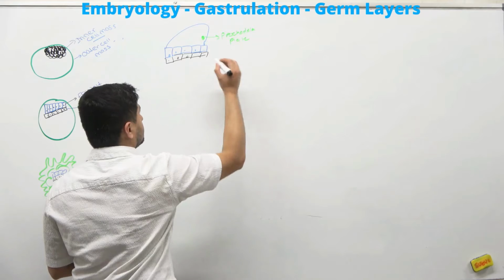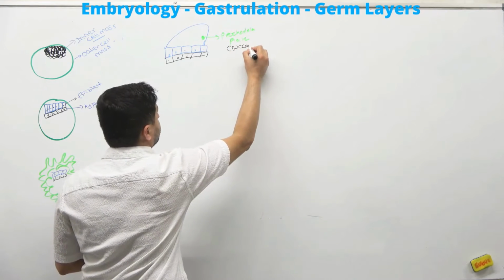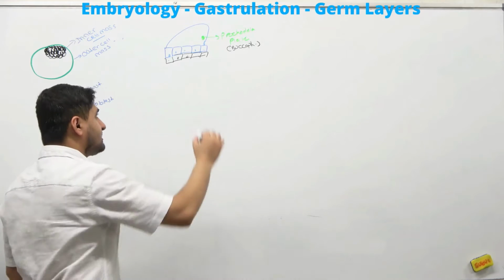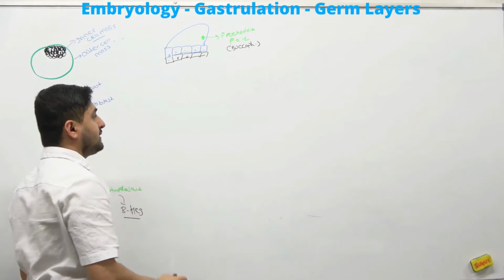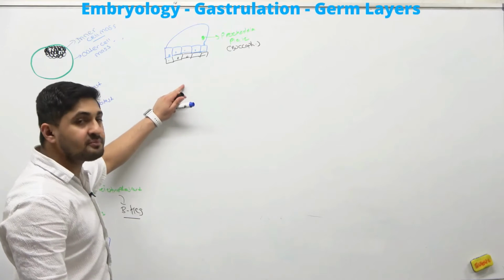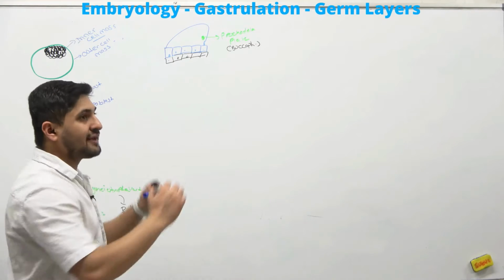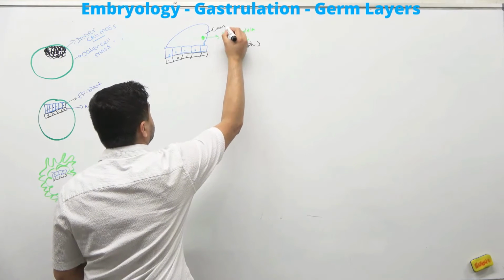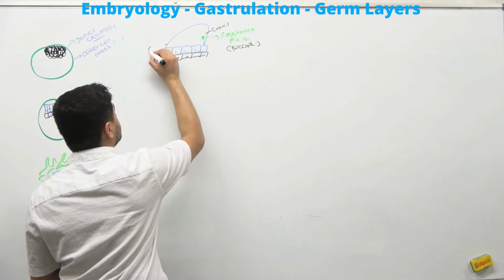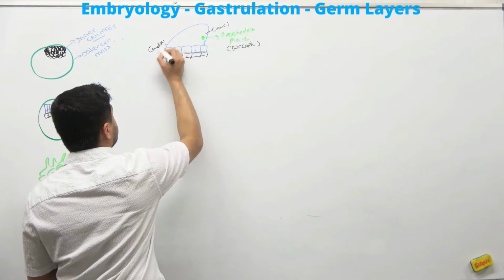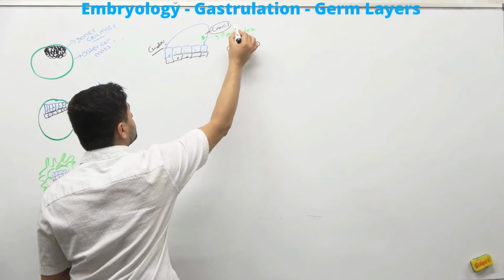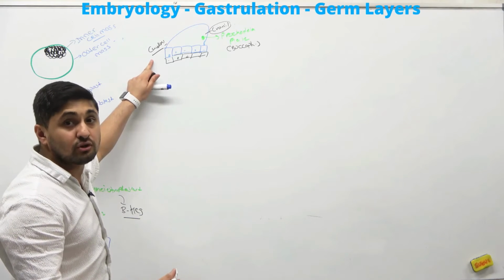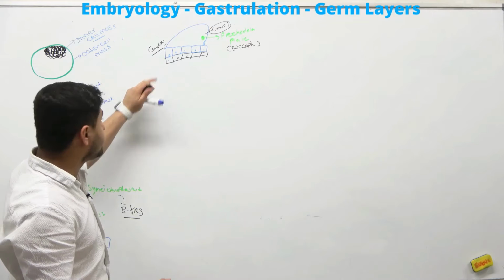Because this is what is going to later be, let's just say, the buccopharyngeal membrane, because later this is going to be a future map. And this procaudal plate, right? Basically, that helps us to determine which one is the cranial and caudal axis. So this would be your cranial, the head region, and this is going to be your caudal axis. Because this is going to be the future head and neck, and this caudal part is going to be the future lower limbs, the lower part of the body. That's what it's going to be.